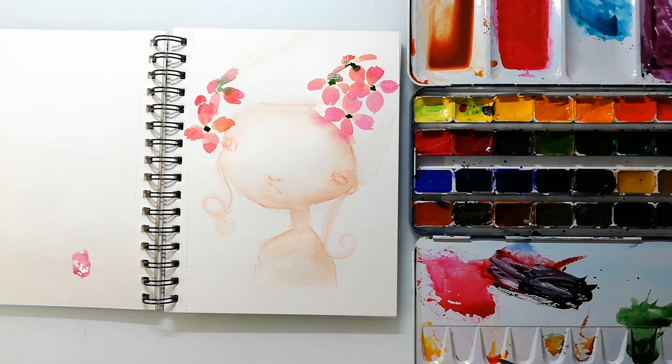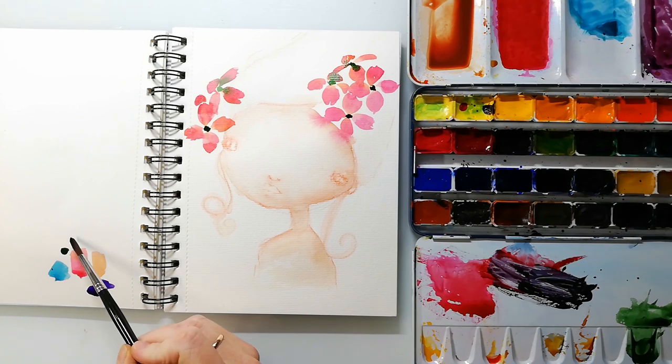I have no idea which colors I want to use for her hair, so I just paint the colors I already have to the other side of my spread and add some test colors so I can decide with which hair color I want to go.